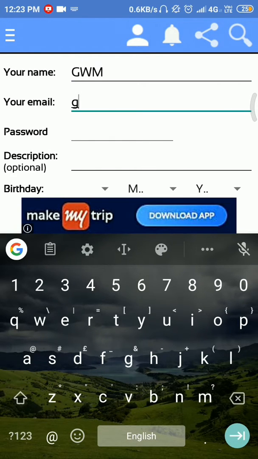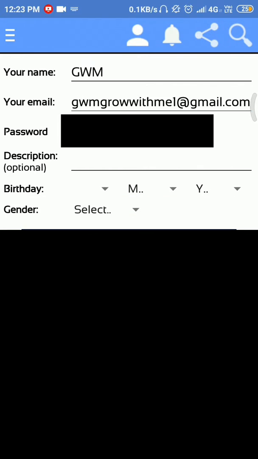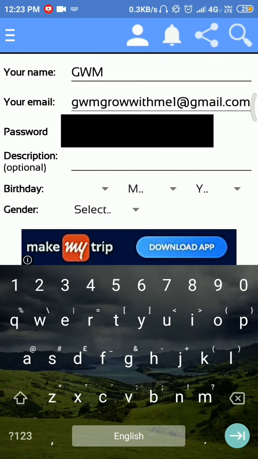You need to enter your email. You need to enter your password. After entering your password, you will get an email notification on your app. You will have to verify that email before using our app. You need to verify your email first. You will get a link, you will be mailed your link. So enter your valid email account here. Password, you can add any password you like, it doesn't matter. So you will receive an email on your mail, Google Mail. You have to just click on the link and verify your account.